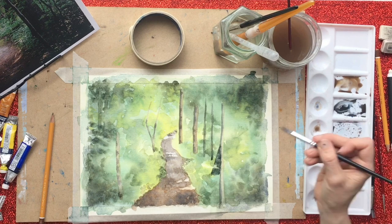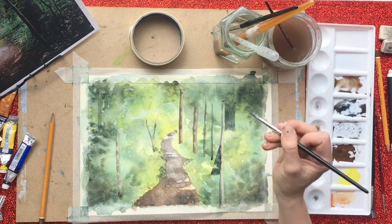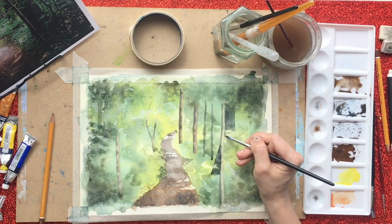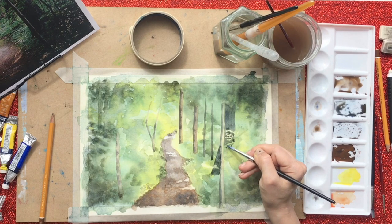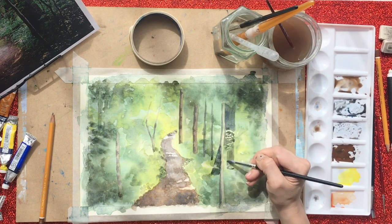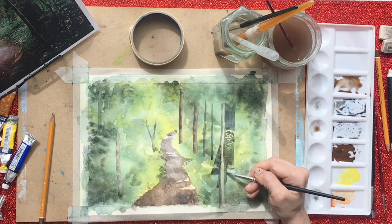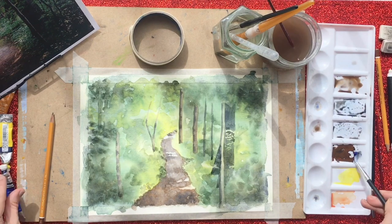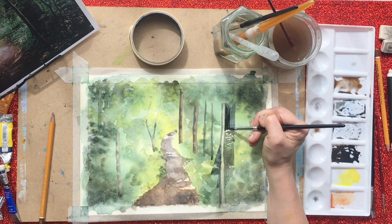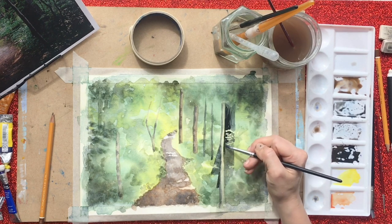Now I did that where I took off some of that because I want one of the bits of greenery to come over this tree. So this big tree I'm doing here, you'll see I'm going to leave some little elements which I don't really have to overly worry about being beautiful and precise, because I'm going to bring some of that green over the top. All I want is, when I bring that green over the top, for the vibrancy of the green to show through. If I put it over the top of this bluey black wash, the vibrancy wouldn't show through. So I need to leave some areas for the green to really pop, and that's all I'm doing there.